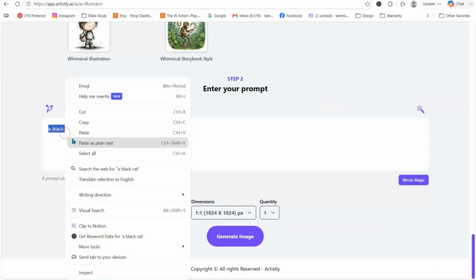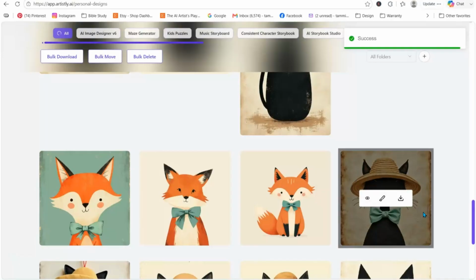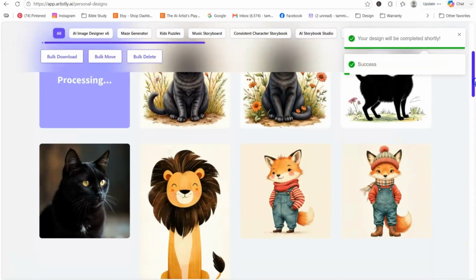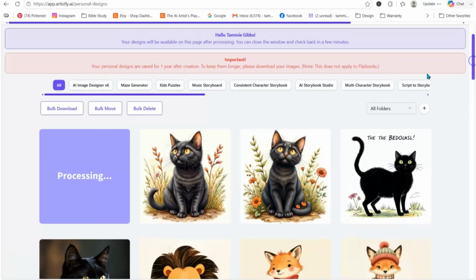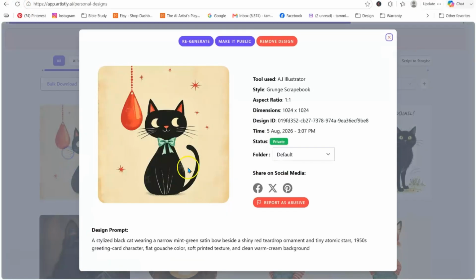So instead of just a black cat, we're going to add this: a stylized black cat wearing a narrow mint. This is straight out of one of the sample prompts. I just added the black cat part of it in there. Okay, so now we've got sort of a retro looking cat, a 1950s greeting card character. So we've got that look, which is super cute.